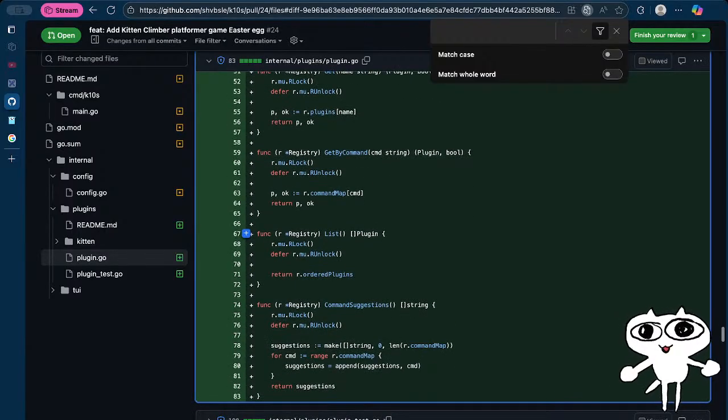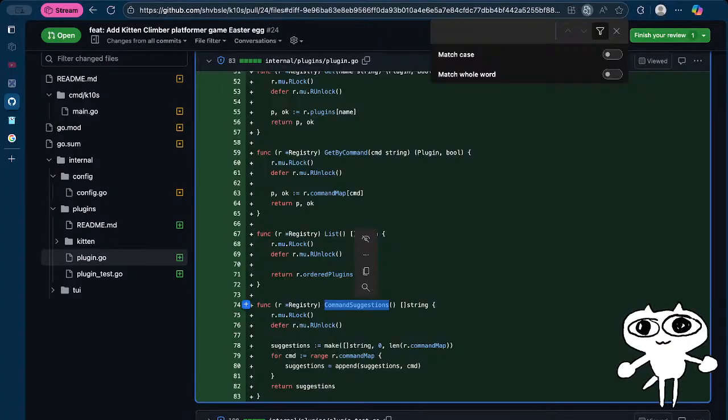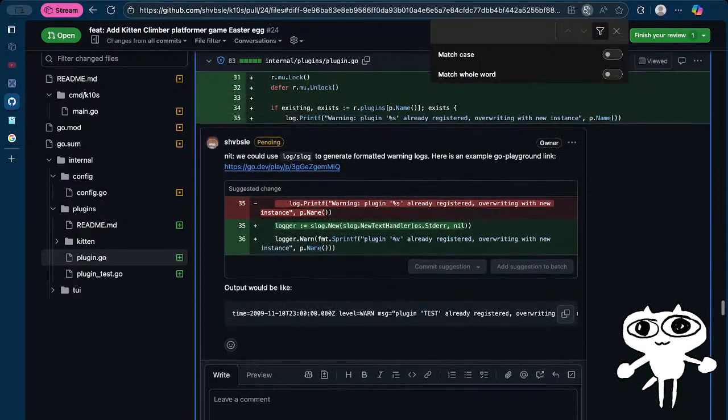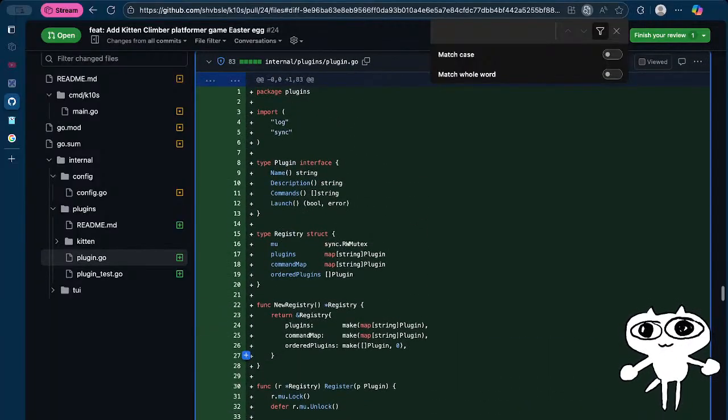Okay. List is this, sure. Command suggestion. So you do a this. A suggestion is essentially doing... interesting. So that's like command suggestion. Interesting. Command map, suggestions for command, and command map suggestion equal to append. Okay, so it's probably creating like a map of what all things you can do. My question is, you have p.command. Okay, let's see. Register is here.